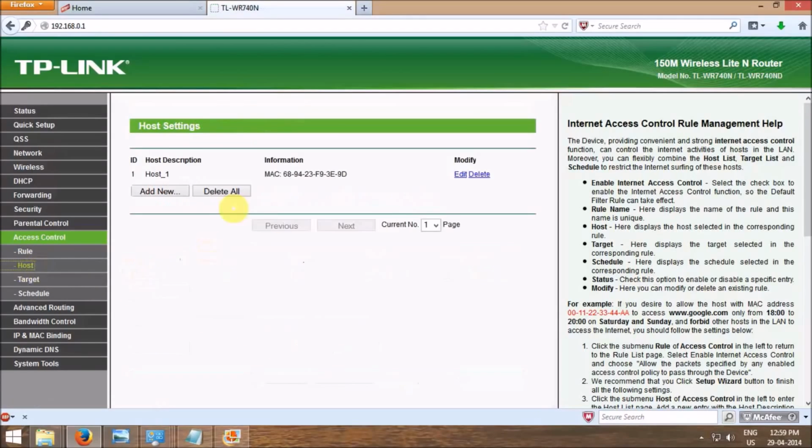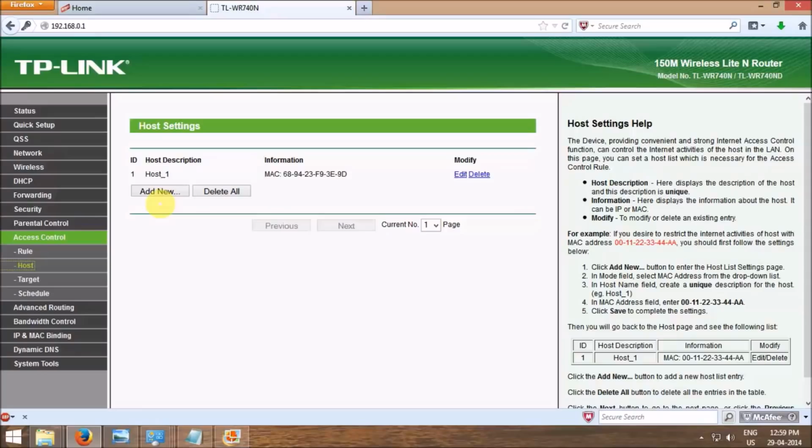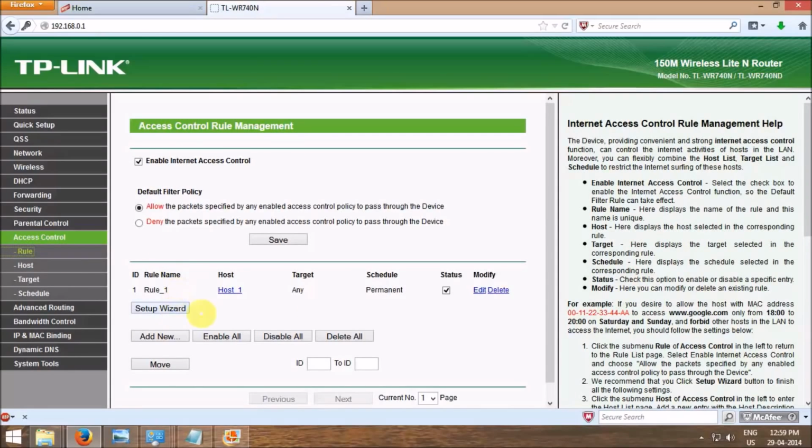You can add multiple hosts. I've shown you how to check the MAC address of your Android phone. Also you can list a number of different hosts here. You need to write different hosts, and you need to create different rules for your hosts. So in this way you set up your access control management, and in other ways it's also known as MAC filtering. So we'll test this.